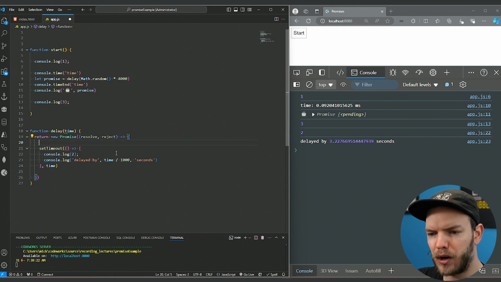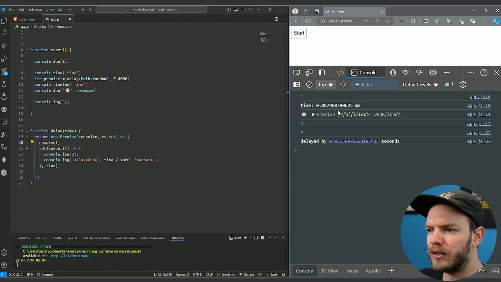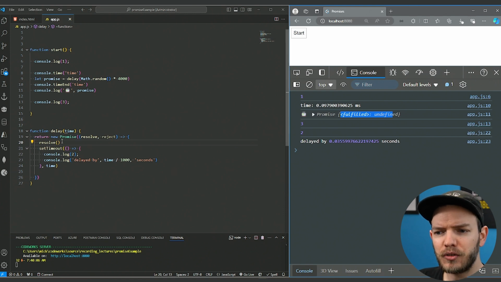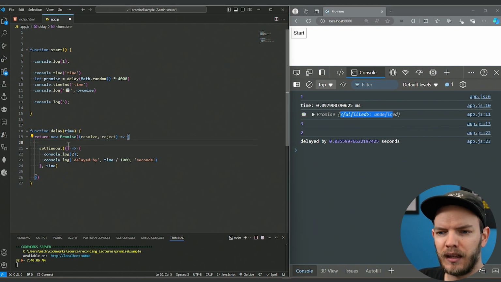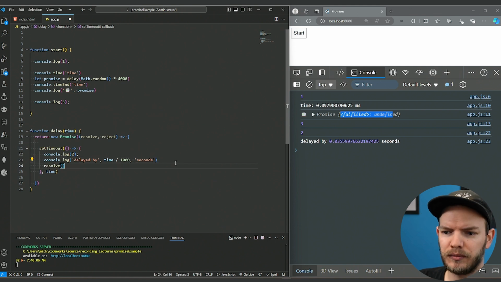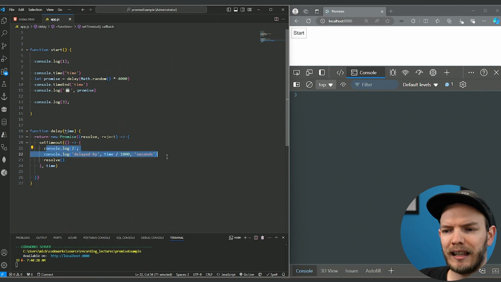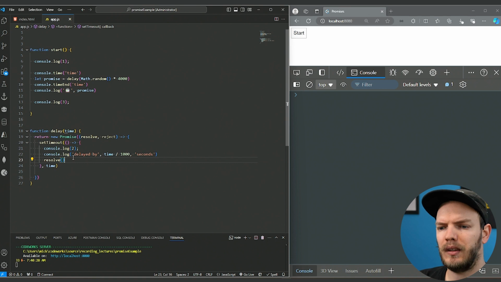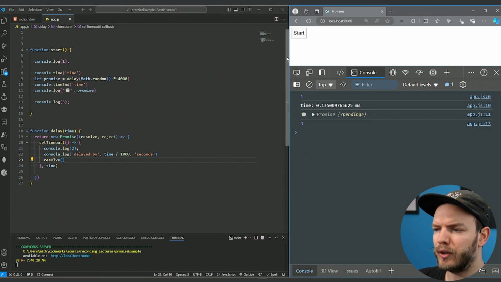If we resolve this promise right away, we'll see that if I start this, the promise is fulfilled immediately, okay? That promise is immediately fulfilled by essentially just saying, hey, start the resolution, right? If I stick this resolve inside of my timeout, then along with these delayed console logs, the resolution of the promise is also delayed, okay? So the promise will take just a second, and then it will resolve.